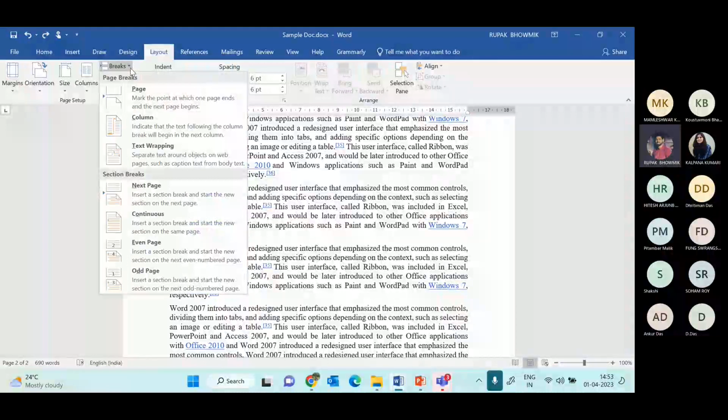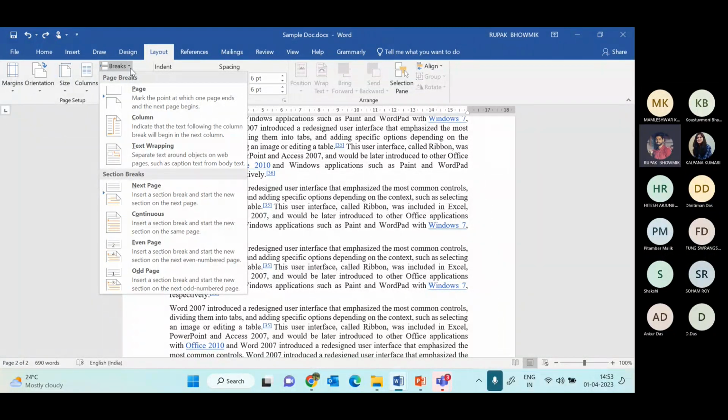Now comes breaks. See here, one is page break, that will continue from the next page, and then you have column break. For example, right now half of my page content I want as a 2-column page.